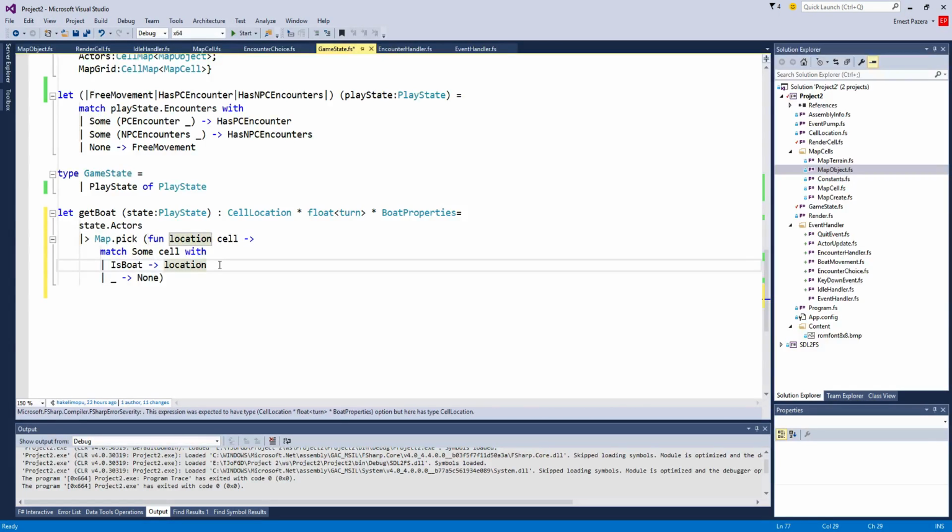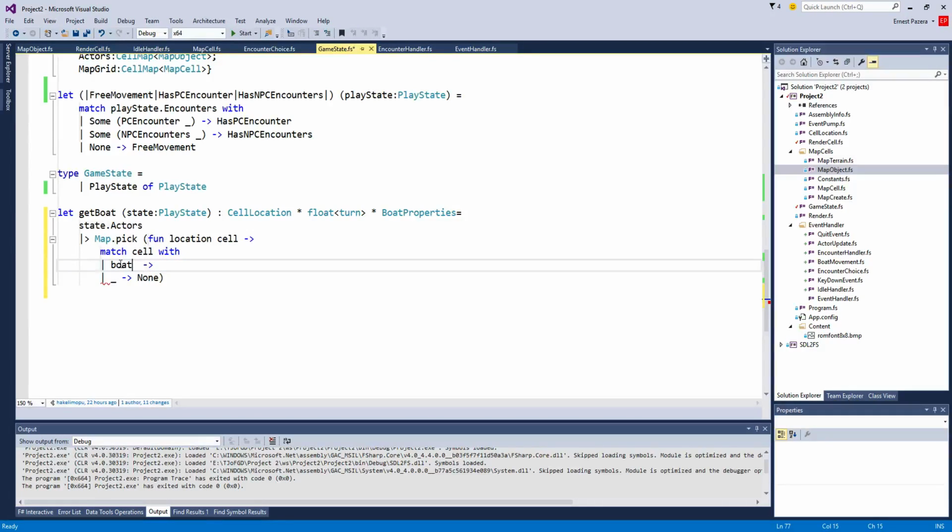So location. Cell. So some cell. So here's my cell. Cell's what? Boat props. I'm doing this wrong.